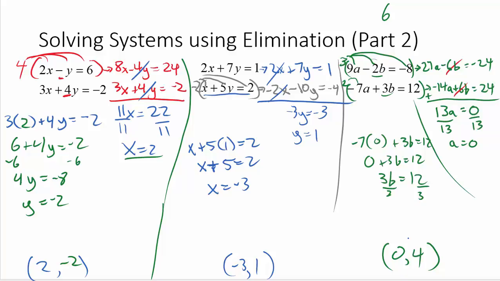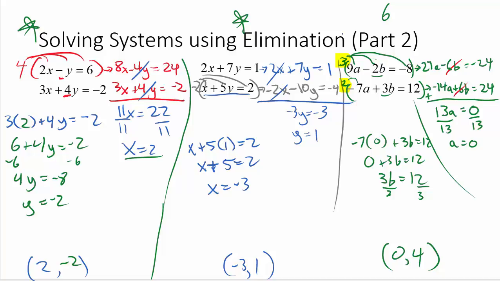Okay, so you might find that you don't have to multiply anything, like in the previous video, part 1, where we may not have had to multiply anything to get evil twins. We might have to multiply one of the equations to get evil twins, like we did in these first two examples. Or it's possible we might have to multiply both equations by something to get things to cancel. And again, it doesn't really matter which variable you cancel. There's going to be some that are easier, some that are more difficult.